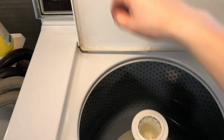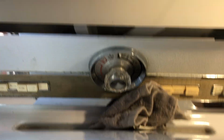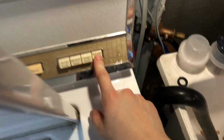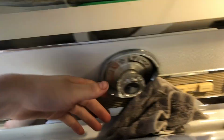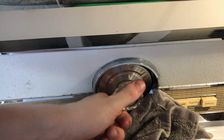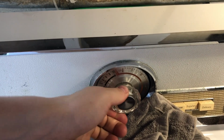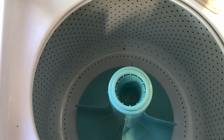We're gonna start with this one, because it's over here. An O-ring there, we can get rid of that. We're going to go extra large load, regular, warm, save suds, timer's pushed in, it's plugged in, water's on, and let's go. I'll do right about 8 minutes there. So, here we go. First water of the year.